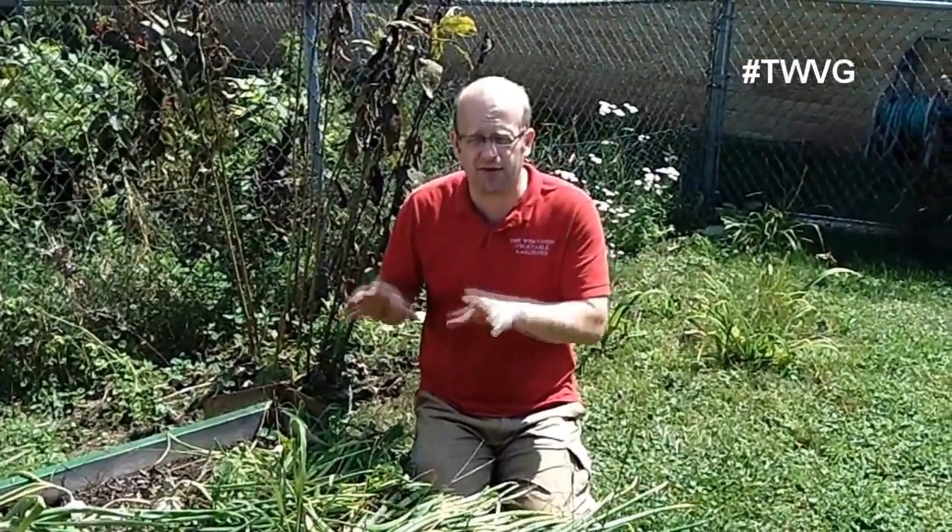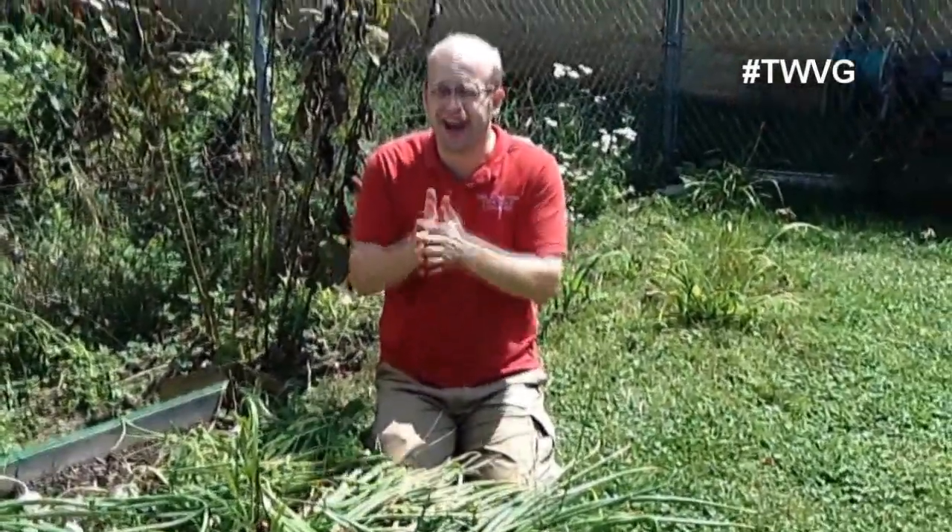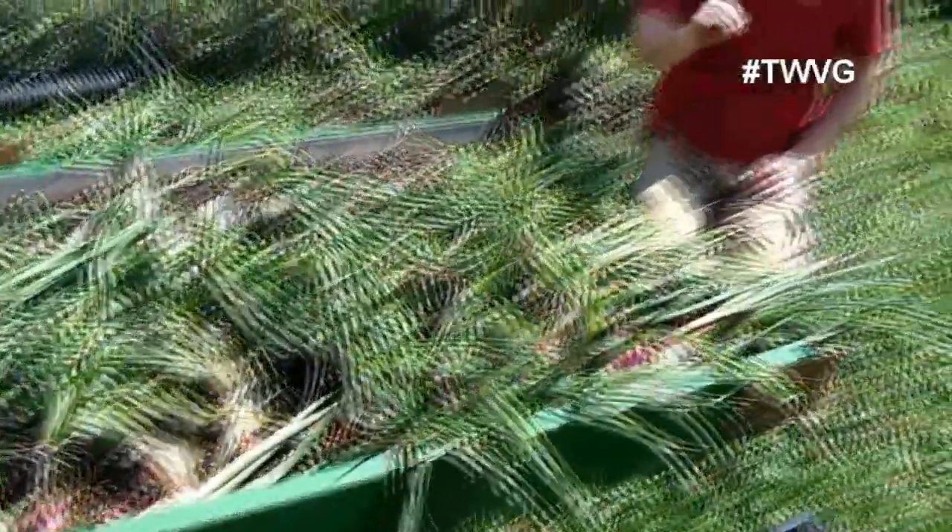I want to harvest these — these are the biggest we've ever grown, started from seed. These are long-day onions for us here in Zone 5A in Wisconsin. Based on where you're at, you may have difficulty growing onions because of dense soil, or because you're growing the wrong variety. There are short-day, long-day, and neutral-day onions. You can search online to find out which type you need in your area to get big bulbing onions. If you grow the wrong onion for your area, you may get little to no bulbing but a lot of green tops.